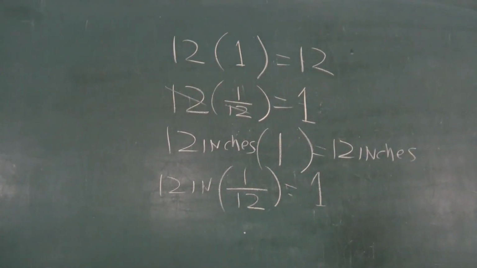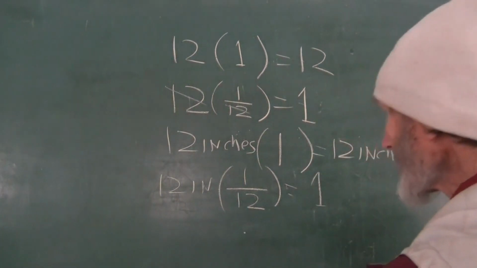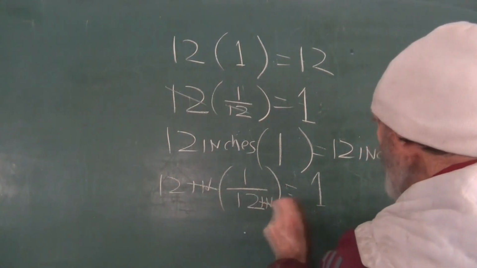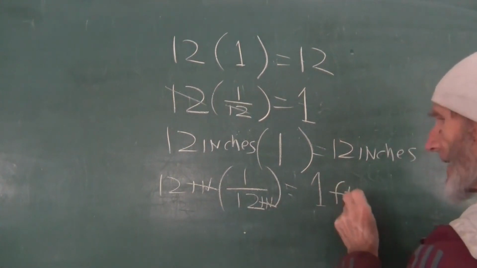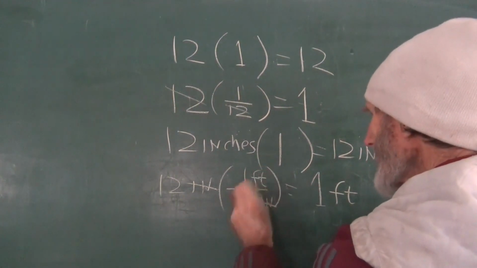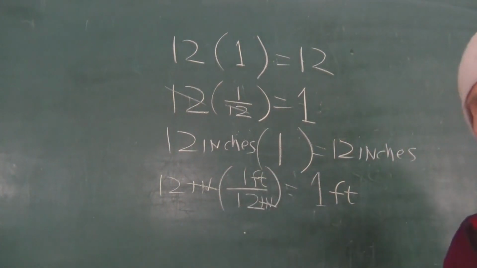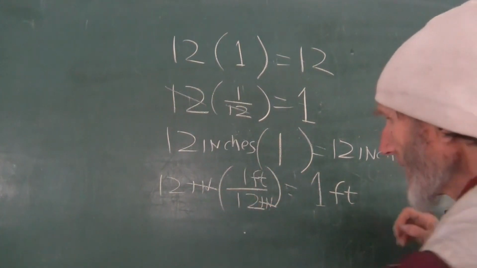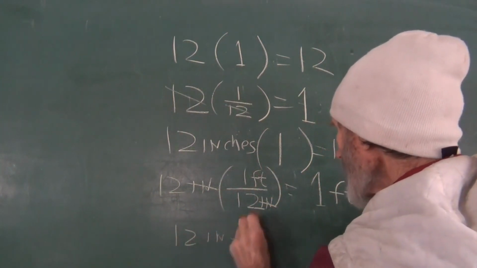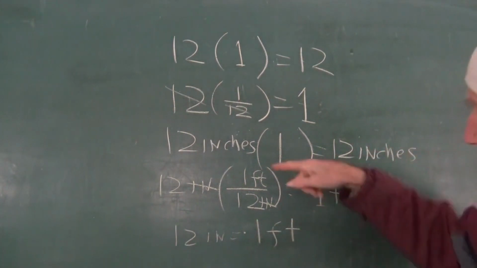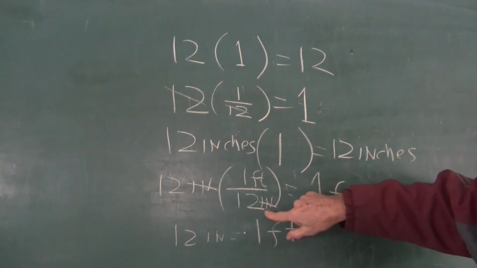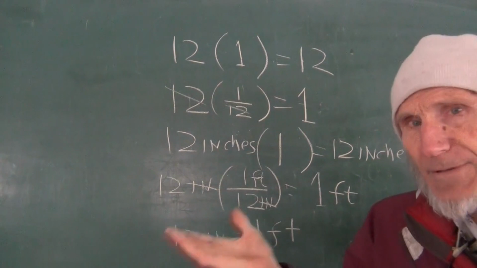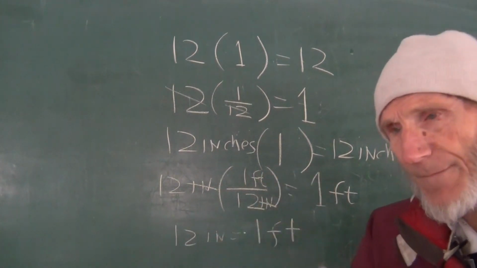So, let's do it this way. If we put inches downstairs here, the inches will cancel, but we won't get foot up here until we put foot over here. Now, this is the essence of a magic fraction. Notice, 12 inches equals 1 foot. So, if 12 inches equals 1 foot, then if we put foot upstairs and inches downstairs, 12 inches downstairs, we're really making 1 because they're equal to each other. So 6 over 6 equals 1.